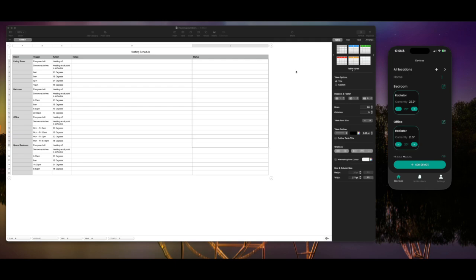Okay, so I've got two things on the screen here which I'm just going to show you before we get stuck in. Firstly, I've got my heating schedule listed out here. So I've got all the things that I want to happen for my different rooms. So the living room is where my main thermostat is, and then I've got 3 radiator valves in these 3 rooms. So essentially this is the downstairs of my house because it's kind of one big open space, and then I've got the upstairs rooms. And obviously I don't want to heat them all of the time, and I want to keep the bedroom a little bit cooler and things like that.